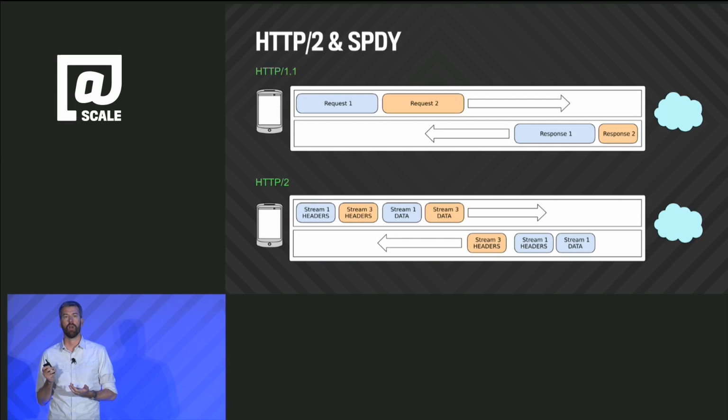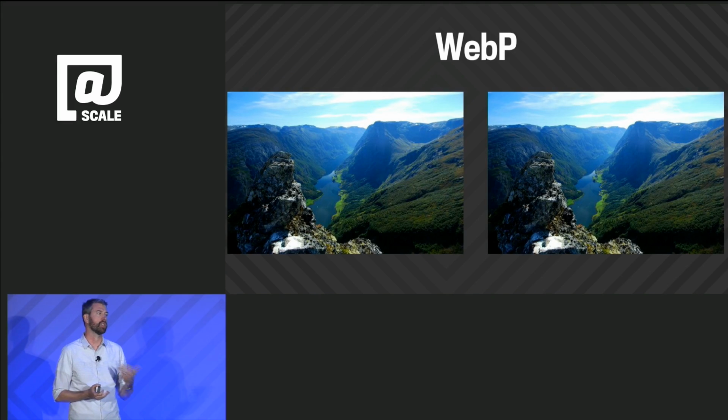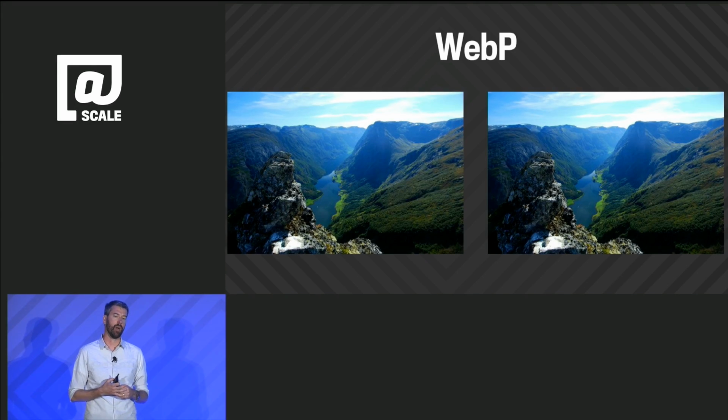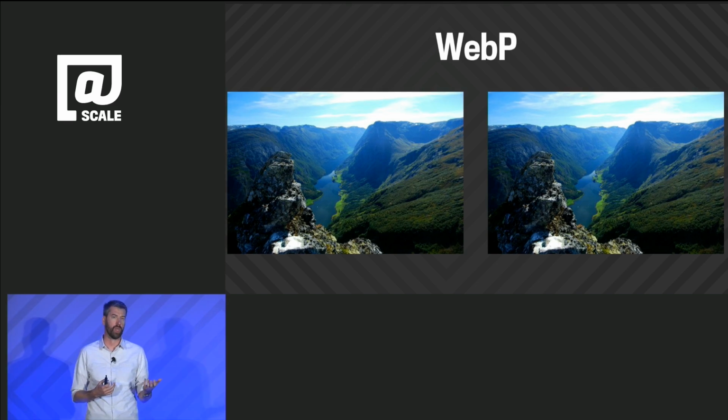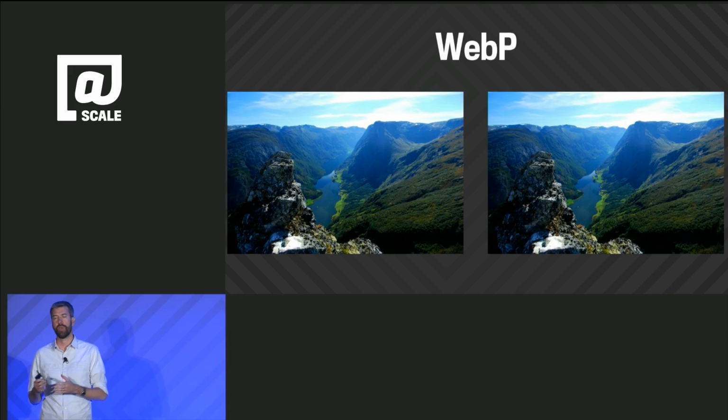Now, in addition to improving our APIs and their speed, we also looked at image loading. And one of the things we found is some of our images are a substantial amount of the bandwidth that our users use, and so it's very important for us to decrease their size without decreasing quality. And so one of the things that we looked at was WebP, which is an alternative compression format from JPEG. It's invented by Google several years ago, and basically allows for the same level of quality at a savings of between 30 and 50%.